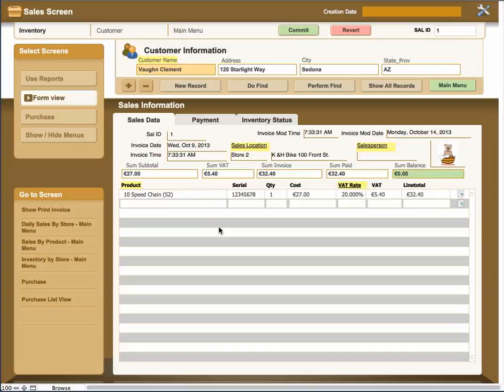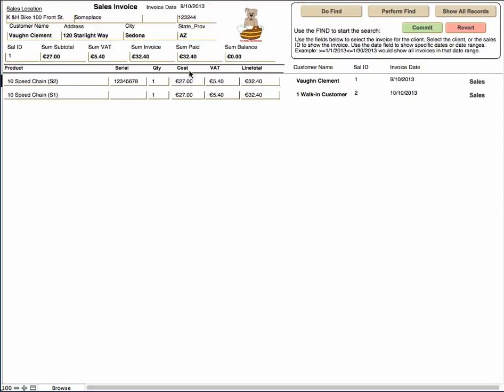What that does is it returns all the records into the current set. In the previous set, it's a found set for one invoice. I don't want to confuse you. What basically this means is that when you do a find in the invoice itself over here, it's going to be for that particular invoice. If you leave that screen, which we're going to go to now to show you this, you'll see that there are all the records in here currently. If you had done a find, say for example, for this walk-in client's record for invoice number 2, that would be the record that would show when you came back here.